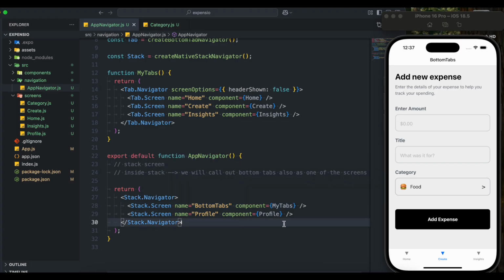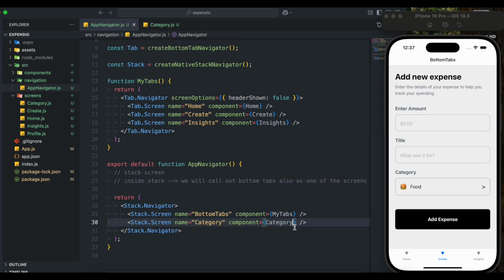These are not my own tips, these are given by the React Navigation team itself, the best practices in order to build and register a modal screen. And this profile screen is basically not needed now, I had added it for testing purposes only, so let us delete it. And now we are going to register the modal screen. For that we will duplicate this and let us call it category. And the component for this would be the category screen that we created, right? Because we need to show this particular screen over here.